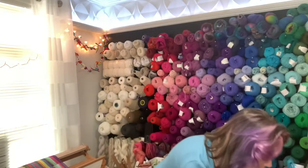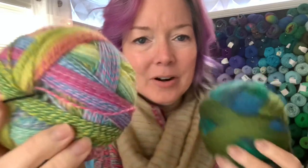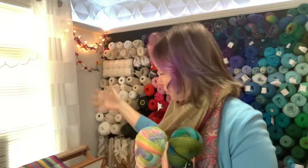So, got that, used it, loved it, which led me to buying these two last time. And really, is this not the best thing ever? I mean, this one is like a little rainbow. Now, what I first showed you is a 50 gram ball. This is a 100 gram ball, and that one is 100% wool. This one is 75% wool, 25% nylon. What I love about that is that the nylon gives it the strength to be used as a warp yarn on the loom, and the wool is what you get all these amazing colors because wool dyes so beautifully.